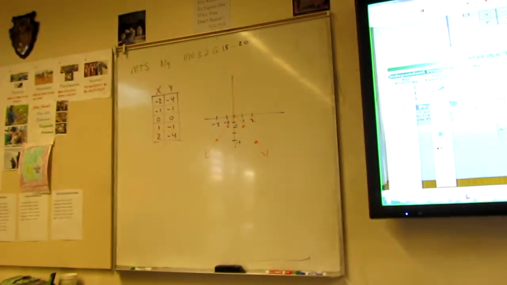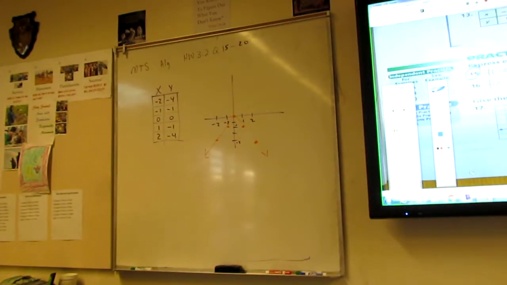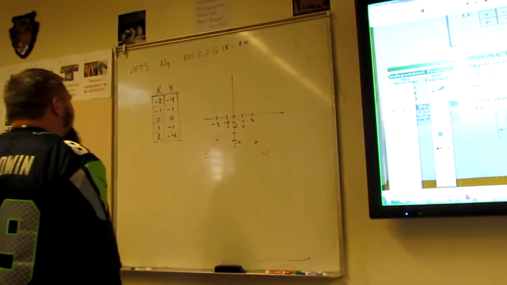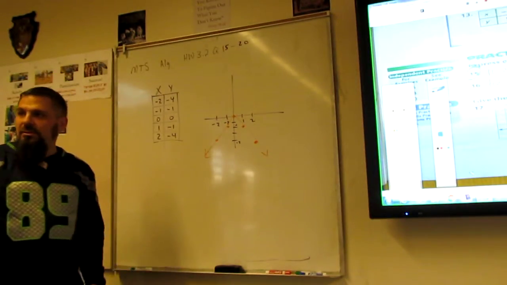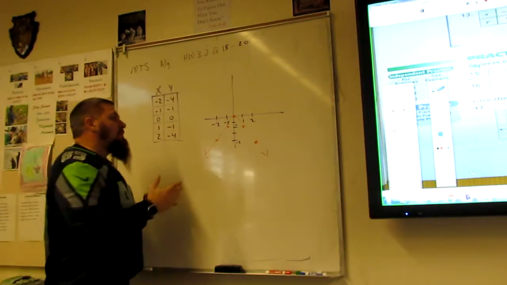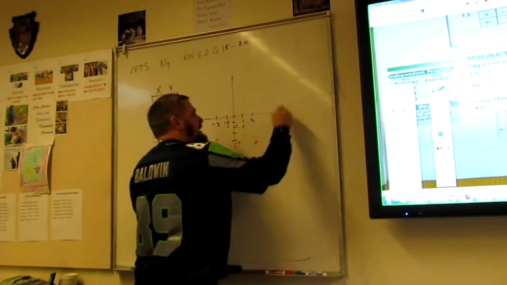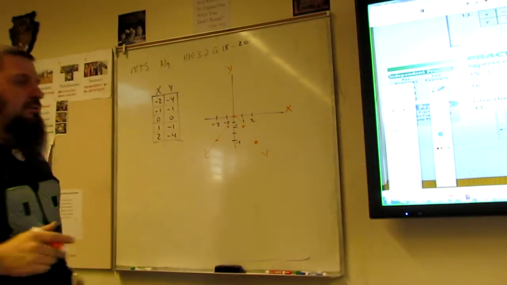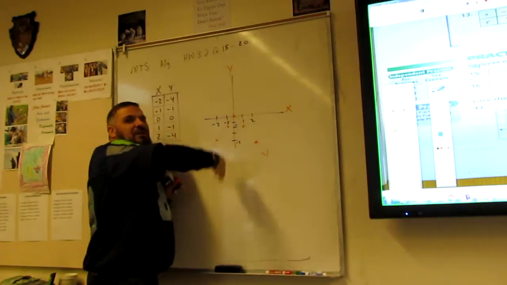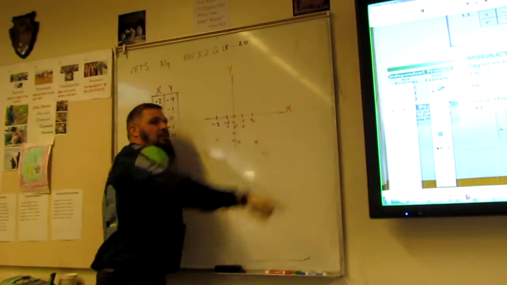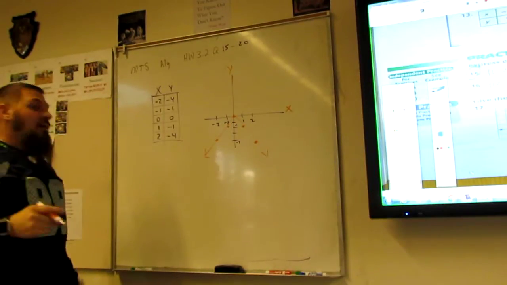All right, so what else do we have? We have mapping. I need to know how to map. Does anyone know how to map? Mapping is very easy. Which one is X and which one is Y? Remember, Y goes up and down. X goes left and right. Okay, quiet. All right, next.